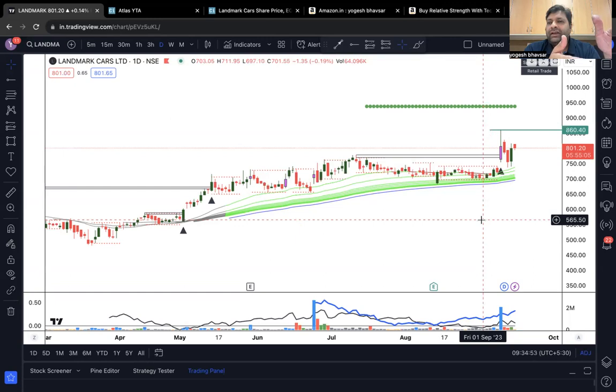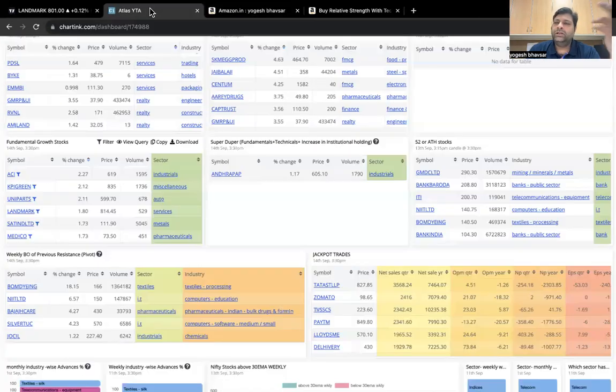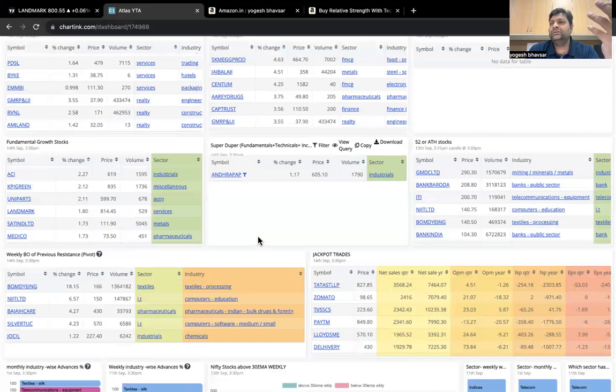So this is how this fundamental screener can help you stay away from the entire market jargon of the daily market going up or down. You are not concerned about it because you are in fundamental stocks, and sooner or later the numbers will make sure that stock prices also match the growth. Okay. Now the other part over here is a very good scanner made by one of my students. What we have done is that this scan comprises all three important parameters. Very rarely do such stocks come.